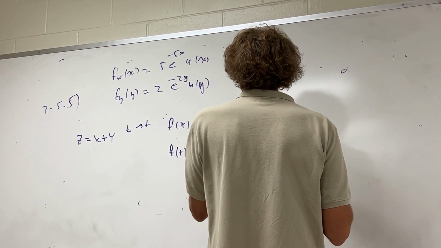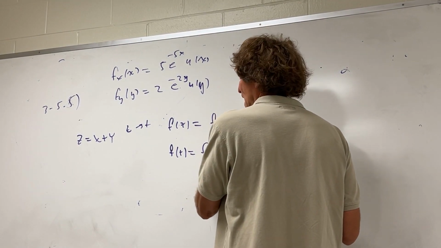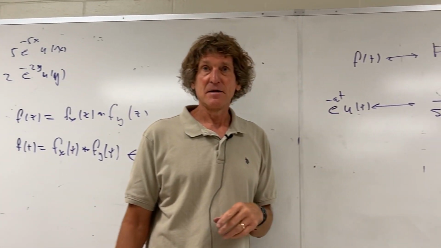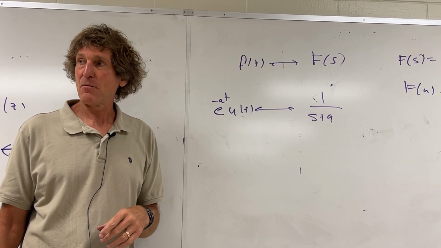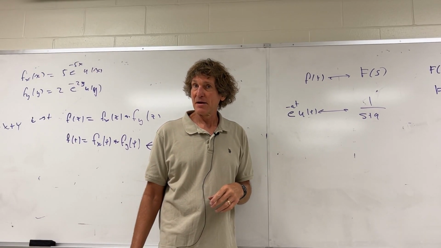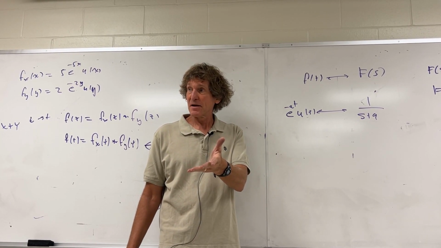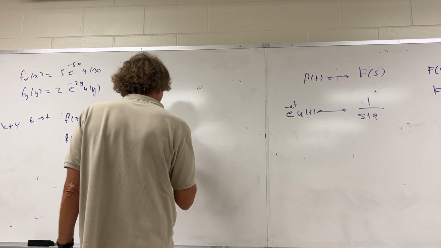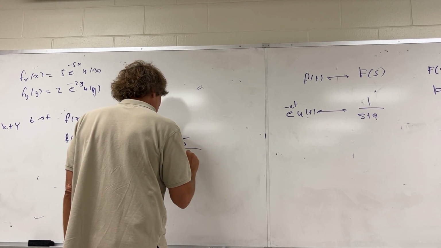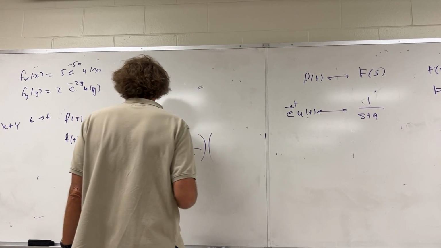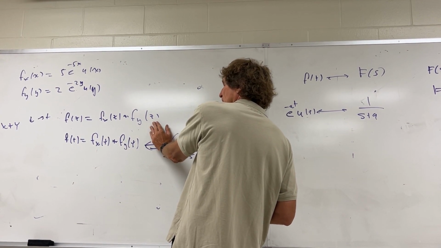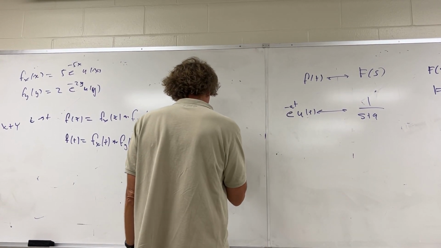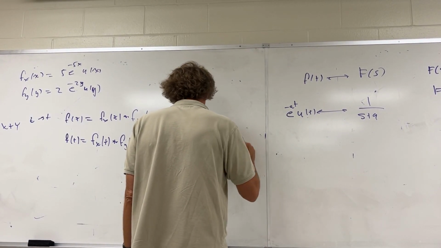All right. So what is going to be f_x of t's transform? Take a look. And then take a look here. What? 5 over s plus 5. You all see it? Right? How many see that right here? Let me do it over here. So this becomes 5 over s plus 5. What about this one? 2 over... Remember, that y becomes t. Go ahead. 2 over s plus 2. Excellent. Can you all follow me?